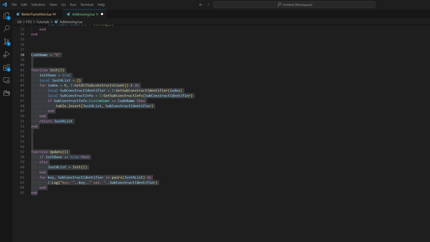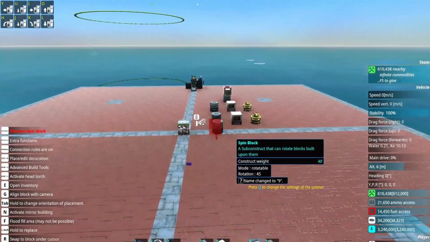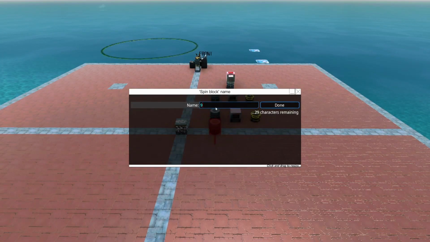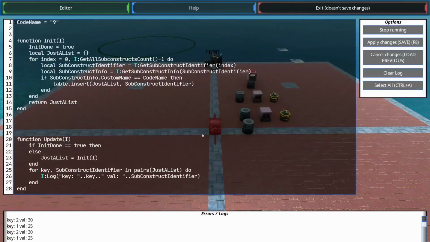If I now change anything on my craft, this down here won't change anymore. So I just copied the code over, and down here you see the same result as previously. We have those two spinners. If I now rename one of them, it doesn't disappear anymore because we are not updating the list anymore.